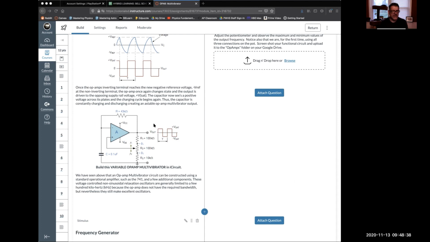It doesn't really say here what those voltages should be. So I'm going to start out, hopefully I'll get lucky, with just the regular op-amp here, and I'm going to let it run as it does by default, between negative 15 and positive 15.